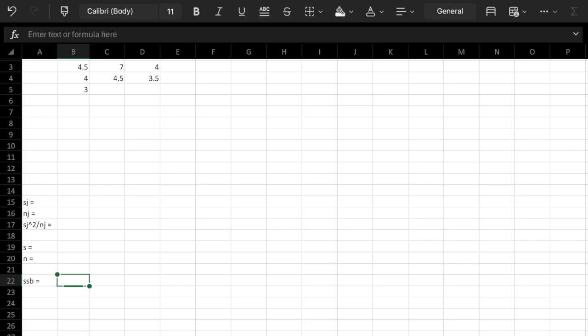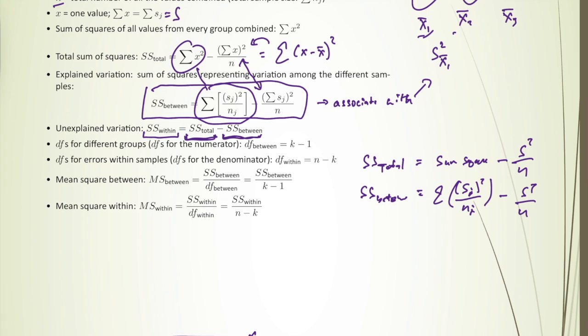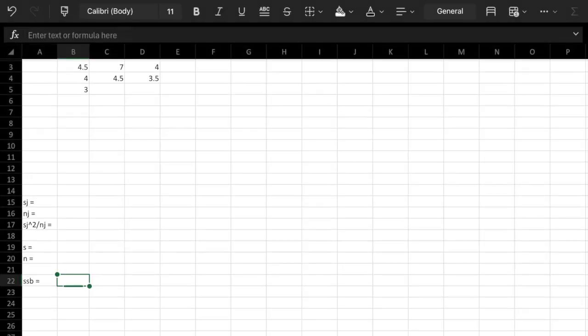So the SS between is going to be the sum of all the S_J squared over N_J minus the total sum of squares divided by N.